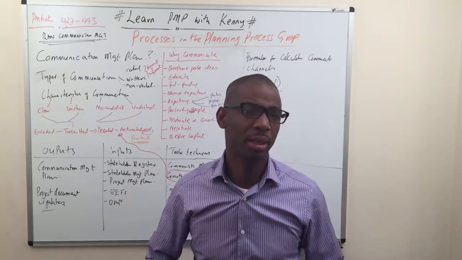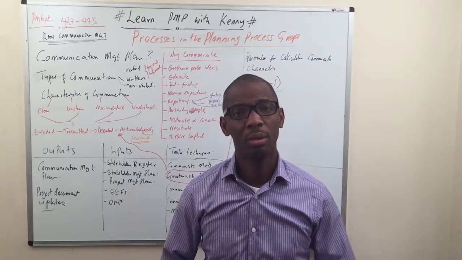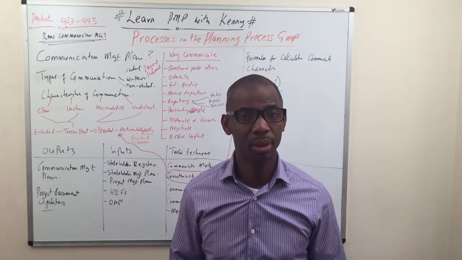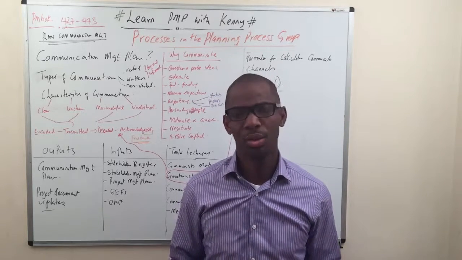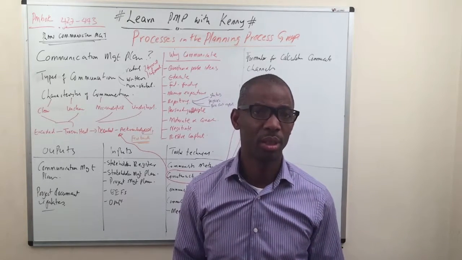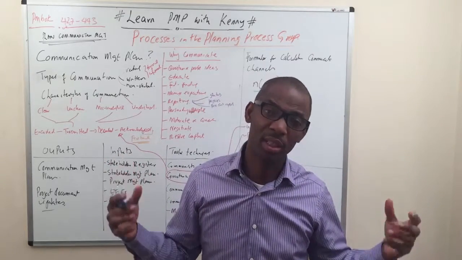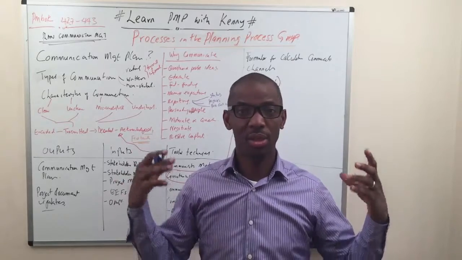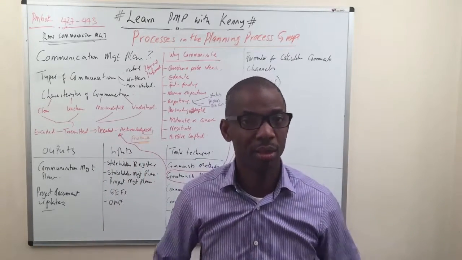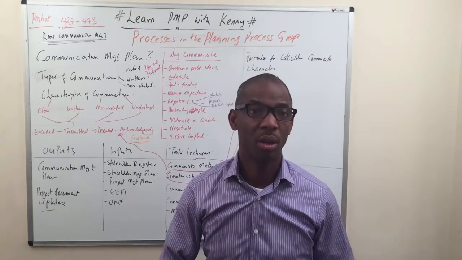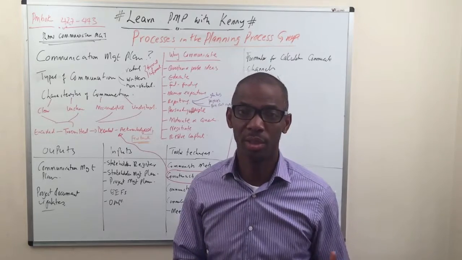So communication, like I mentioned in my previous video, I see it as the bloodline or the blood flow in the entire body of the project, whereas the stakeholder is pretty much the heart. You can ask me, where does the organizational strategy come in? It's the brain, because that's where the thought and the strategy come from. So organizational strategy and organizational objectives are the brain, and they send information to the heart, the stakeholders, to understand exactly what's going on and to manage expectations.